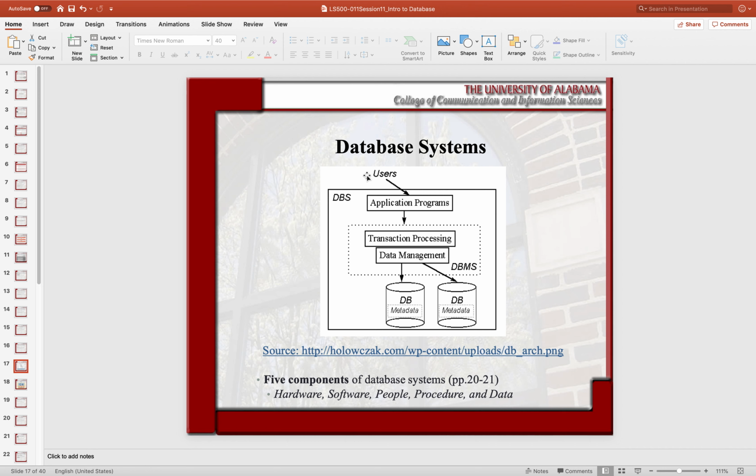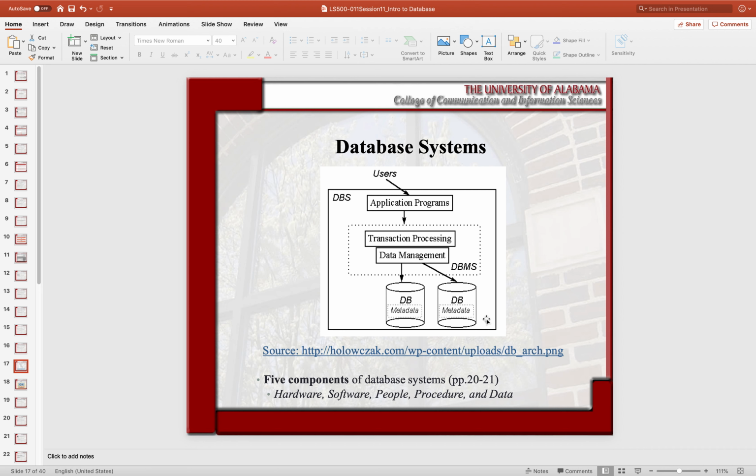Users cannot interact with the database directly. They need to first communicate with the application program, and the application program sends requests to the DBMS, the database management system, and the DBMS will retrieve and process the data according to users' requirements and give the result back to the application program and then users.